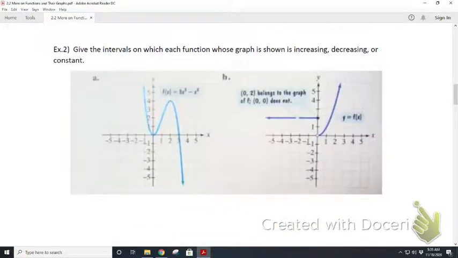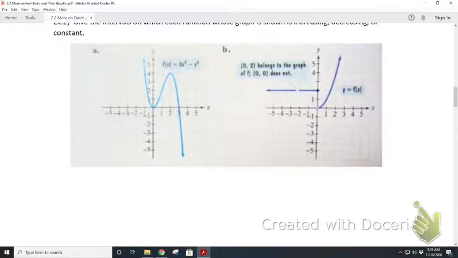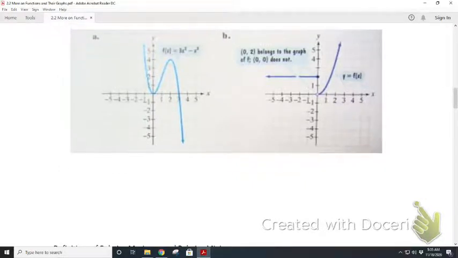So here are two graphs, and you got to say where it's increasing and decreasing. I might also throw in the min and max, because some people were confused on that too, but it's just a coordinate where it's low and high. So I'm going to mark in red where it's decreasing. So I scan it left to right, and it's going down and going down. And then it's going up there to there. And that's it. I think people are overthinking this, because it's really just read it left to right, where is it going down and where is it going up.